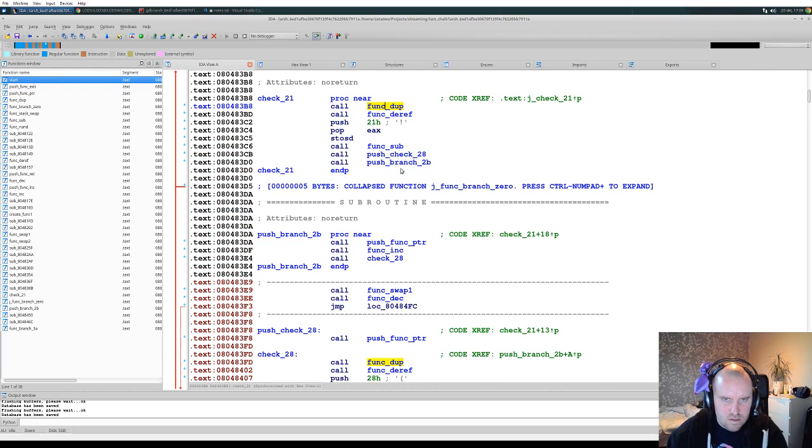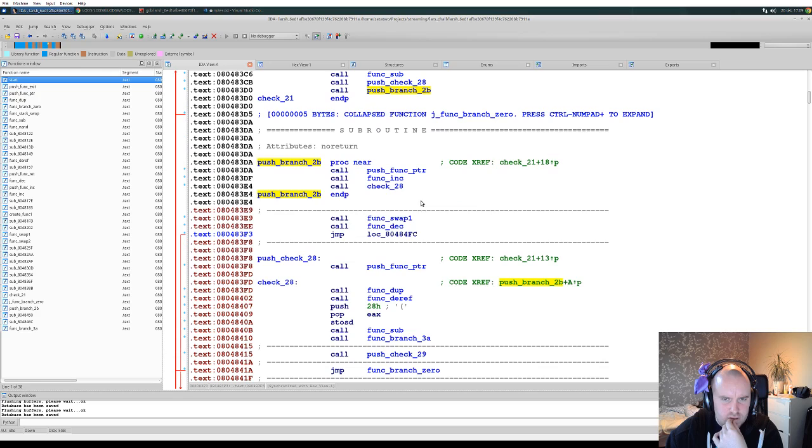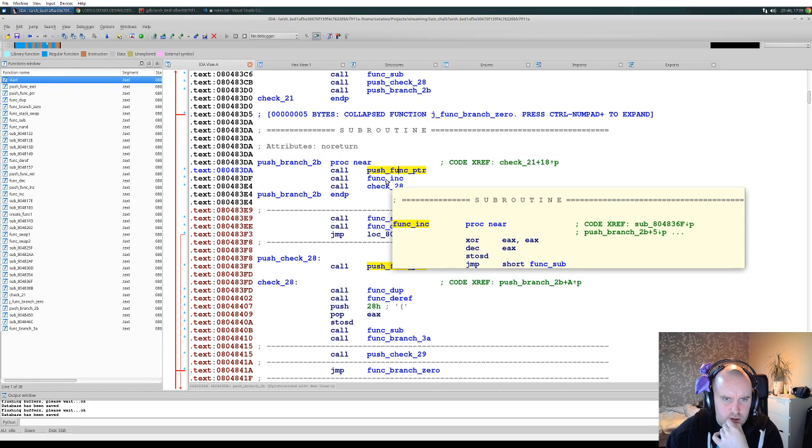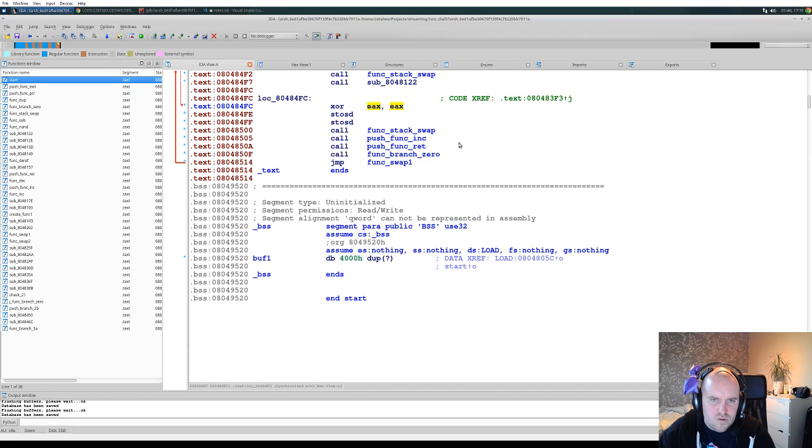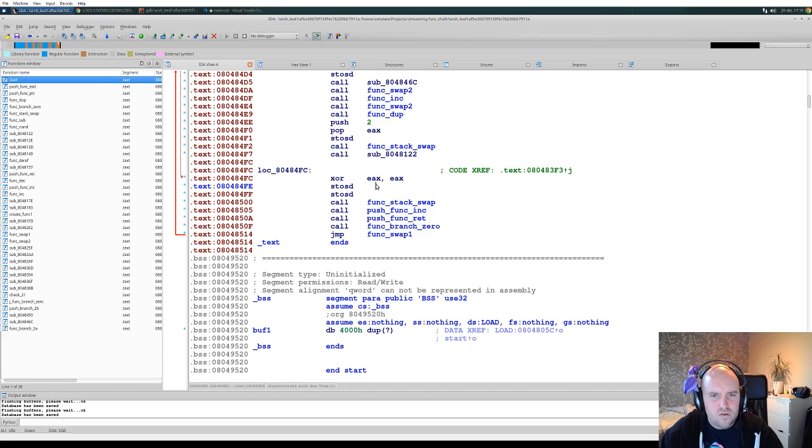So if it is 21, then we push this thing where we probably increment the argument pointer, and then we check if it is a 28, and then we jump.